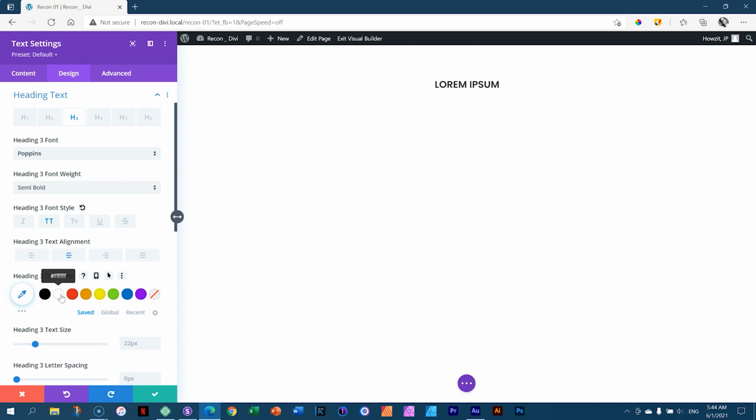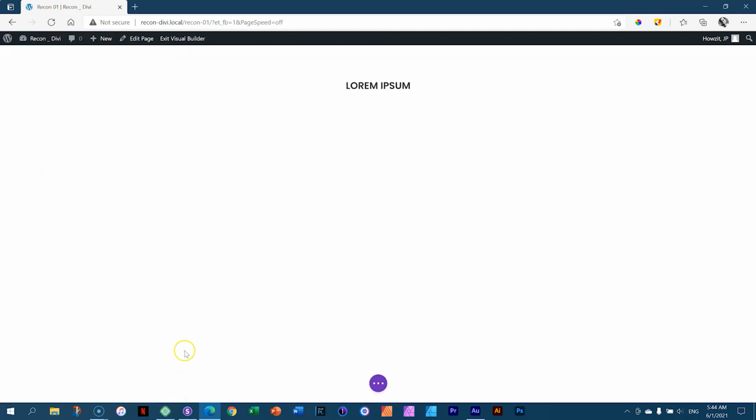The color, I'm going to put it on white. And the reason I'm going to put it on white is because I want to change the color of my background, which I've completely forgotten about. Let's go do that first, otherwise this will be madness. Click here on the check to save the changes.